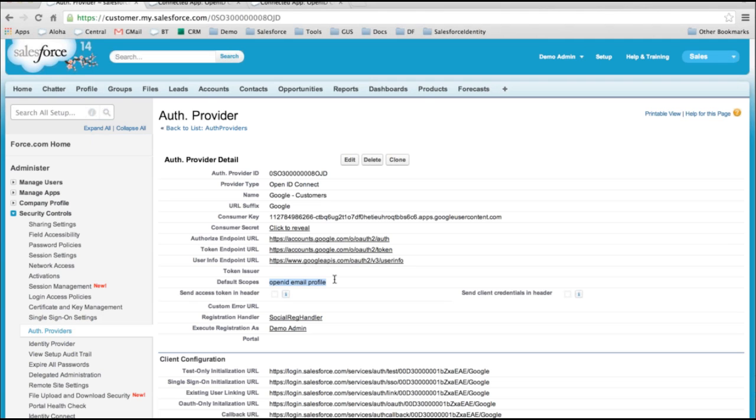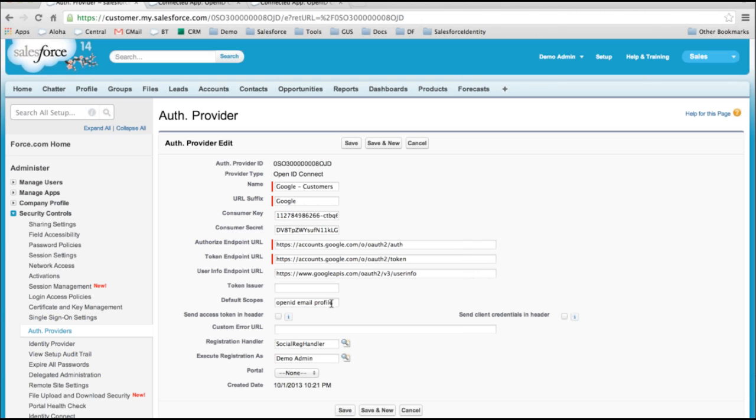But this also, since it is configurable, can be expanded into other things that are specific to a particular provider. For instance, here you might ask for access to the user's Google Plus feed or their calendar or the variety of different Google APIs that exist there. And all you're doing is really configuring and punching in new scopes of access that you'd like to ask for when you use this particular client.